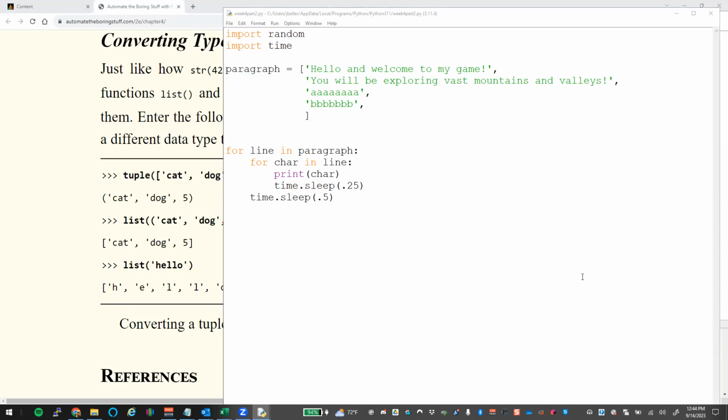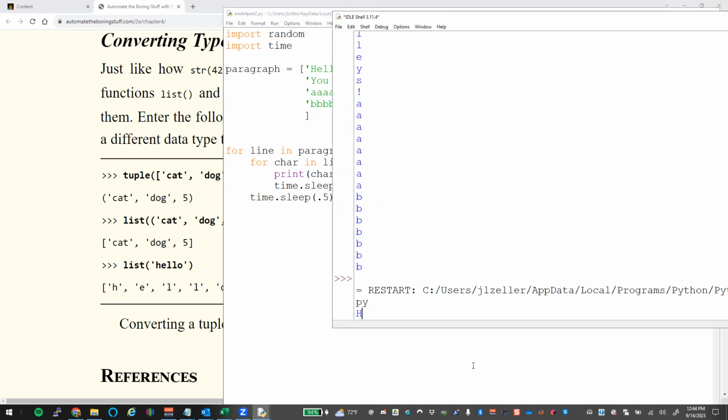There's a new line character, right? Remember, we have this little effect called end equals, and by default it always has this new line character. Well, if we tell it there's no new line for that, that it's just empty, now it's going to start printing out each character as it goes across there.